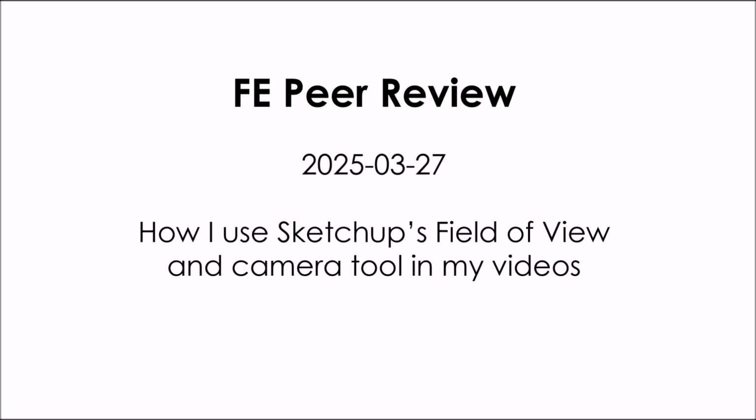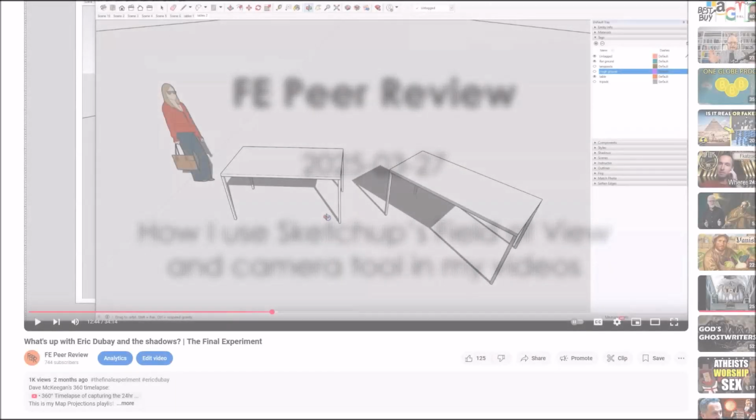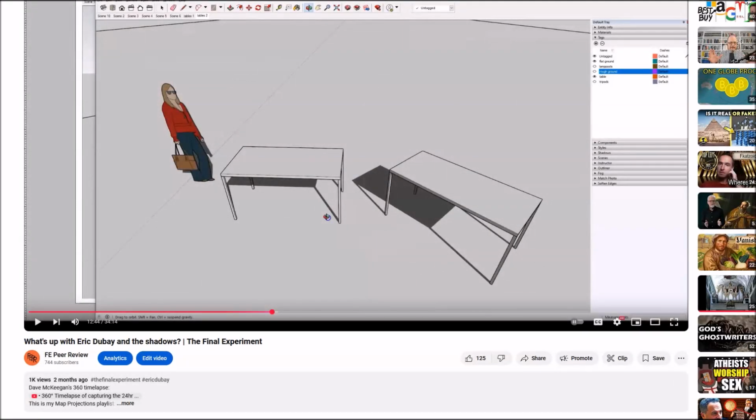How I use SketchUp's field of view and camera tool in my videos. Back on December 31st, I put out a little video discussing the shadows that were seen in the live streams of the final experiment in Antarctica. I made a little SketchUp model and showed what's going on with shadows in perspective and how they can be distorted depending on what the field of view of the image is.